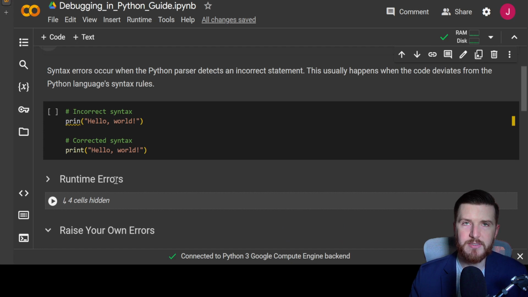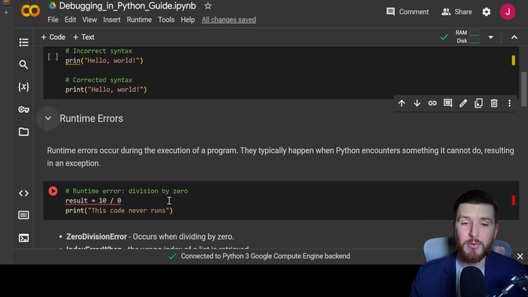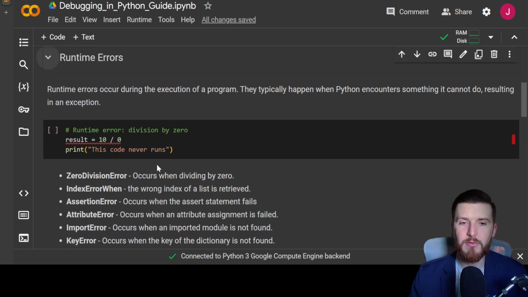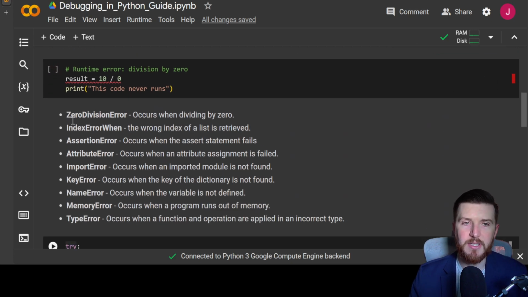But sometimes we run into runtime errors. So runtime errors occur while your program is running. Makes sense. And generally, there's a few different types of runtime errors. There's several, and we're not going over all of them, but just to give you a list of some of the different types of errors you might see.